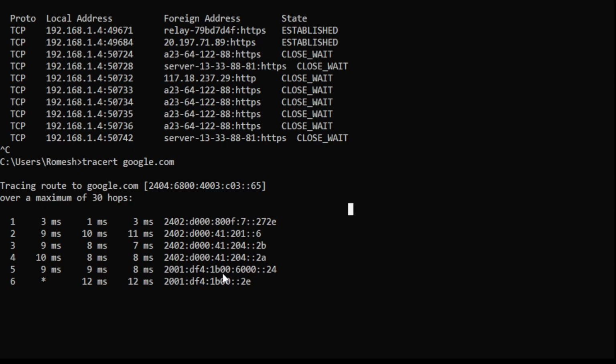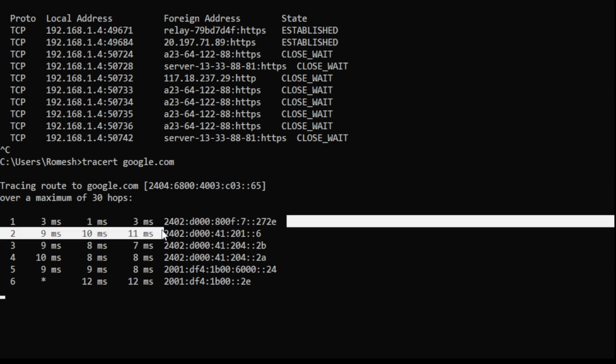There are instances where we can have more than 30 hops. In that case, you won't be able to trace your traffic from point to point. However, if the number of hops of your traffic is less than 30, you can easily identify how your traffic is going.